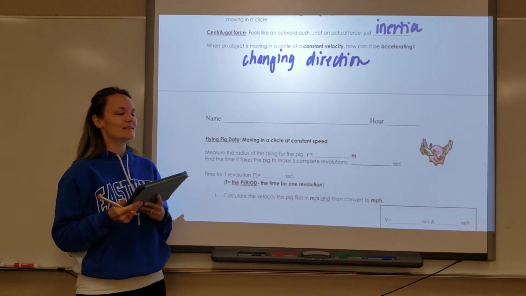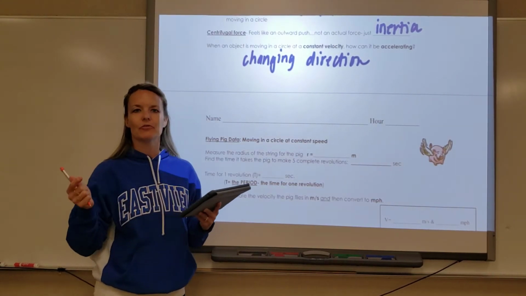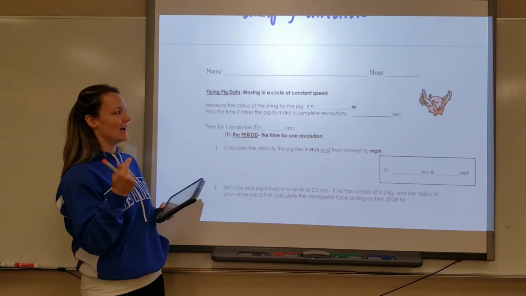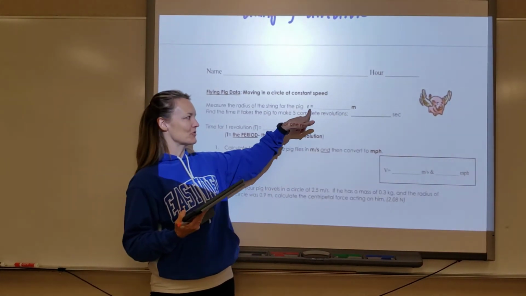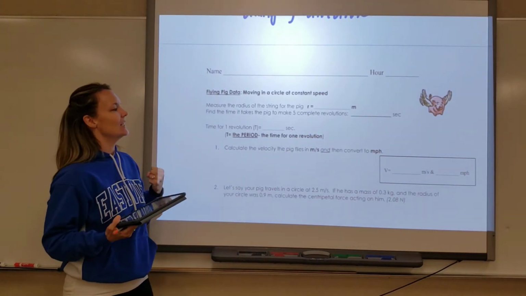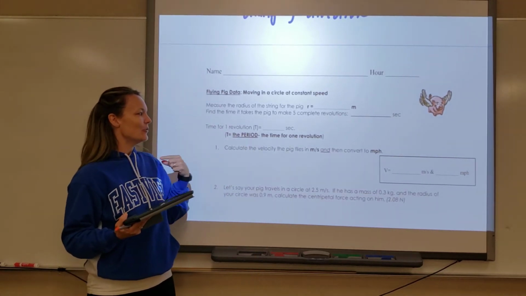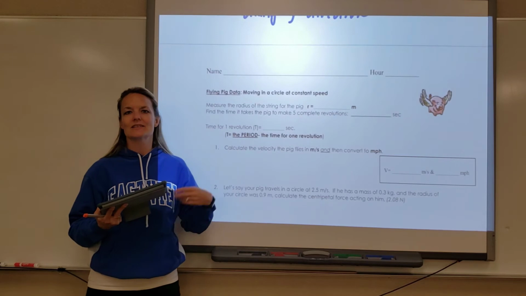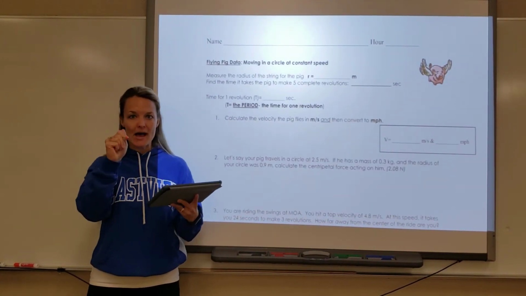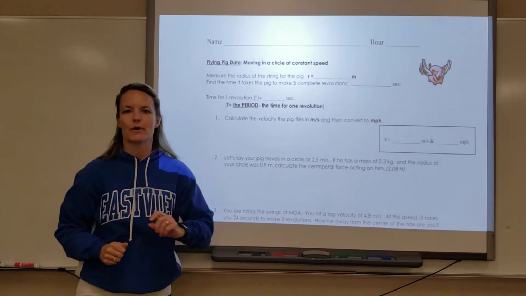All right, this concludes the notes part of it. From here, I'm going to move my camera. I have a flying pig. I'm going to go get that set up. We are going to watch this pig fly around in a circle. We are going to measure the radius of the circle and the capital T, the period, the time it takes to make one revolution. And then we are going to be able to use our equation to solve for the velocity of the pig. I'm going to pause, get it set up, and then we will come back up here and walk through some of the problems before we go.